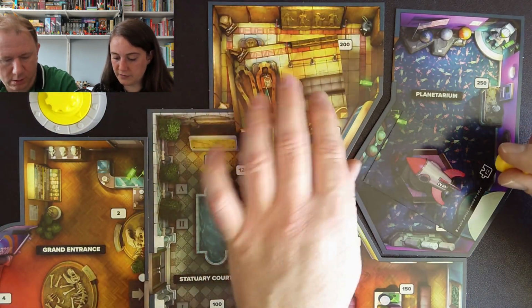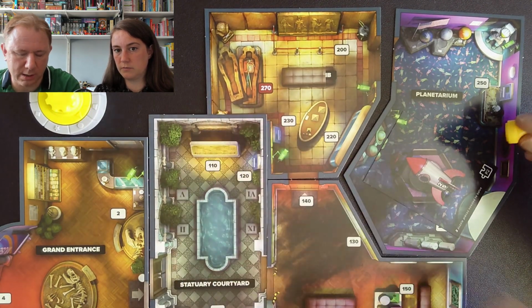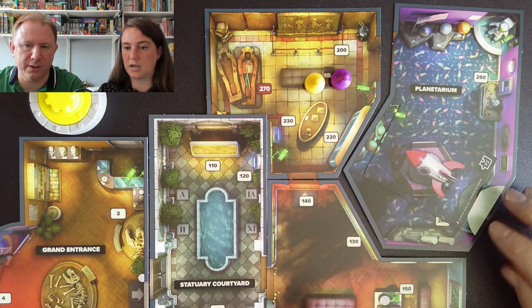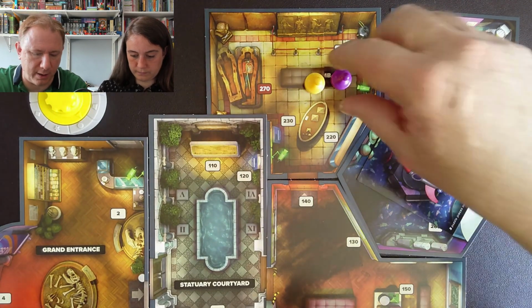So I think we can establish that if we see a number on one of those things, we take it. But it's funny that that's so obviously a card that we're supposed to take, whereas that's not so obviously a card that we're supposed to take. Yeah, but it doesn't matter if you don't take it, does it? I'm sure we have to take that one. True. Excuse me, isn't it my go?